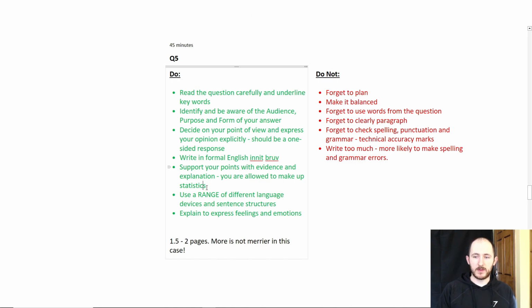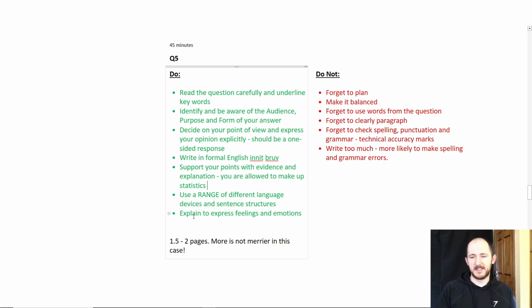Because the examiner wants to see, okay, if they had this statistic on hand, then they would have used it, which is a good persuasive technique, right? That's their logic, and that's why they'll mark you up for it, because using statistics is very good to convince people of things. But they're not going to expect you to know a bunch of random statistics about a bunch of random topics, right? But they're also not going to give you the statistics, because then people will just use them anyway.